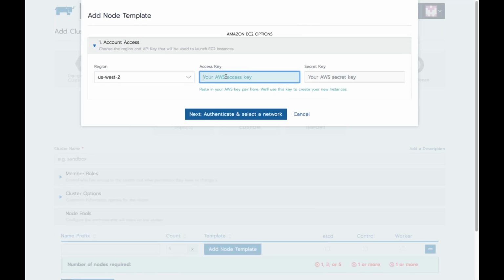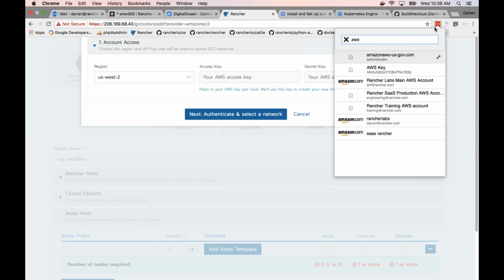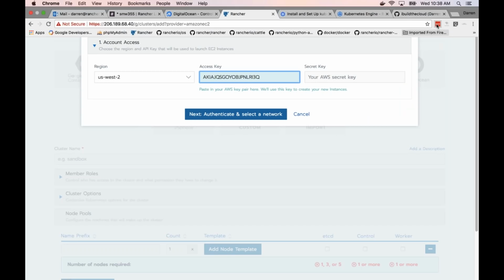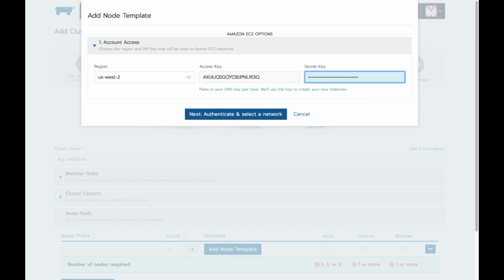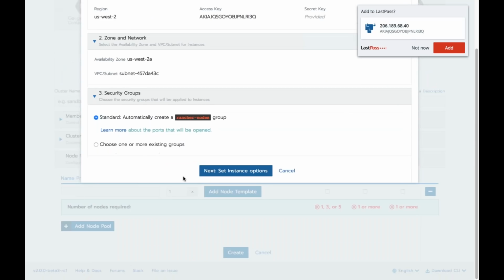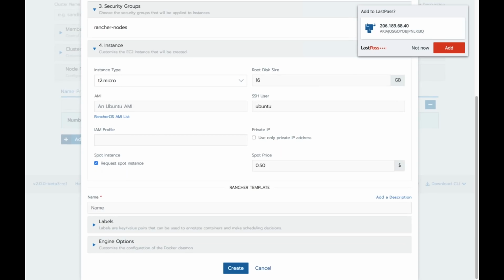But I'm curious. Let me pull this open. I wonder if we have native support in the UI for it. I'm not sure. So we'll just see. Select a subnet. Select a security group. Instance options. Yeah, so these are the options that we have currently in the UI. Basically, we can do a spot instance, and you can set the price. But there is nothing, it looks like, for reserved if you already have reserved. So for the reserved one, you might have to go with the custom approach.